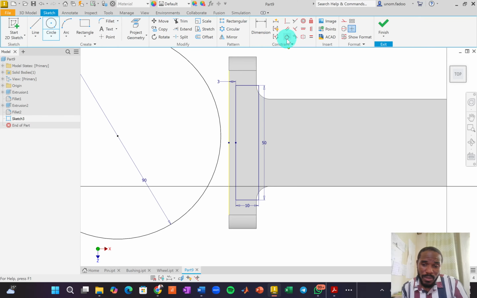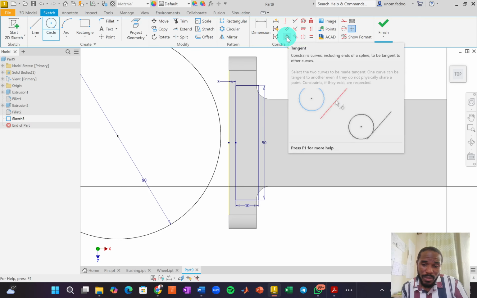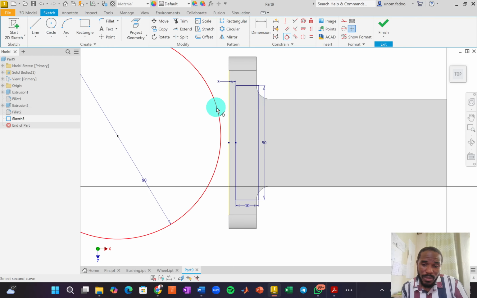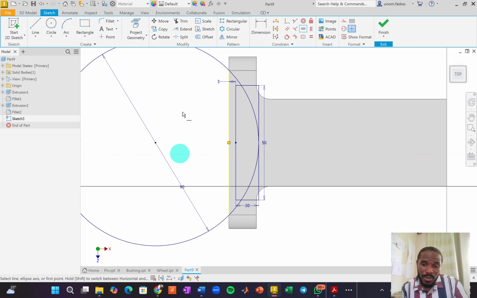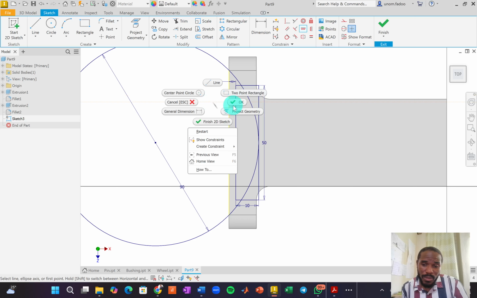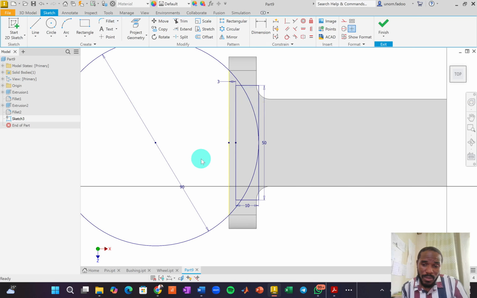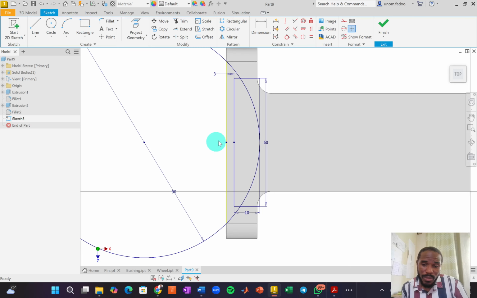So here we go. I'm now going to pick my tangent constraint from the constraint panel. So let this circle be tangent to this line. Okay. Then I'm going to pick my horizontal constraint that says, let the center of this circle lie on the same horizontal line as the origin. Right click and OK. Yeah, let's do OK first. Okay, so fully constrained. Yeah, that's exactly what I want. But the shape I want is this one. That, this, that. So every other thing I don't want.